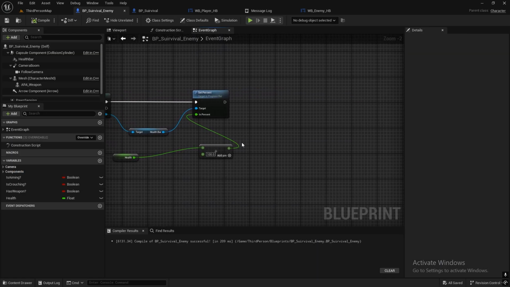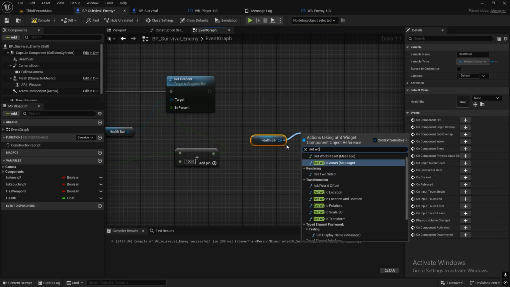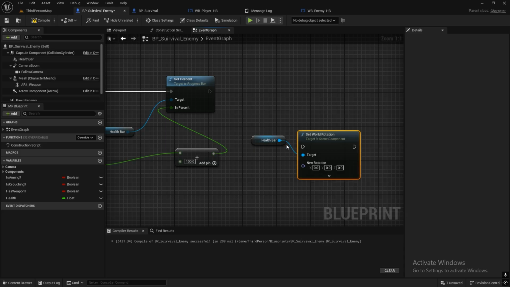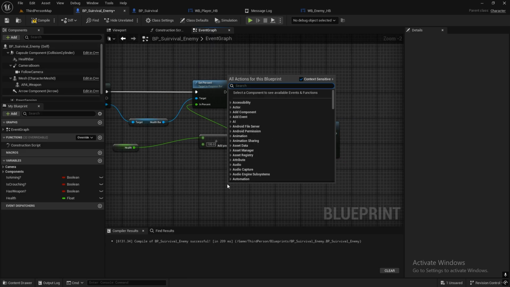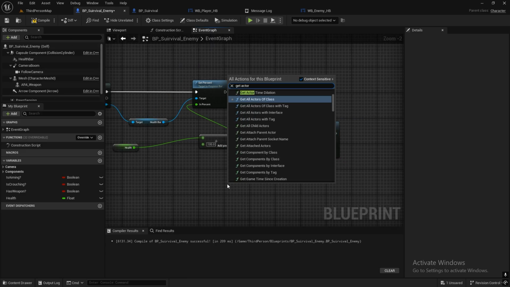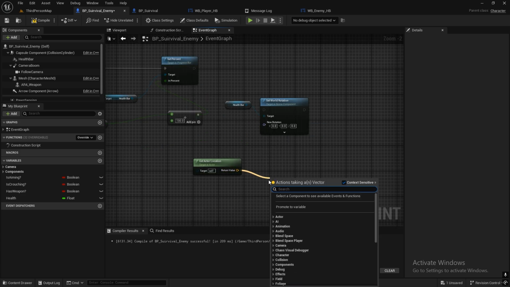For that, we will get this widget, the health bar widget here, and set world rotation. So type set world rotation. Now what we need to do is get the actor rotation. This is the actor, so get actor location. From this we need to take a node like find look at.